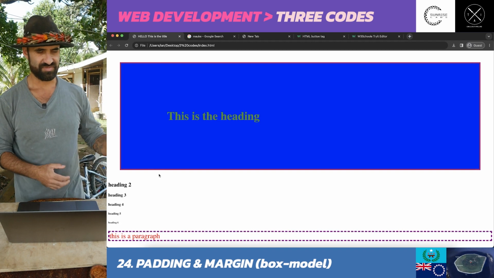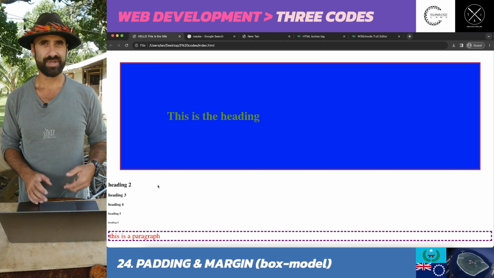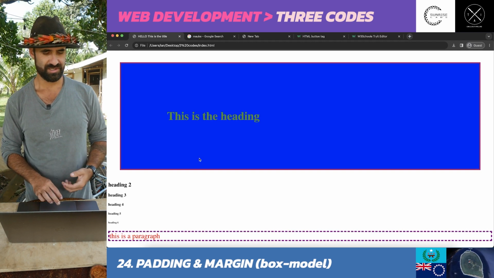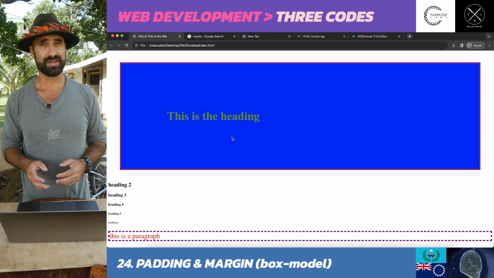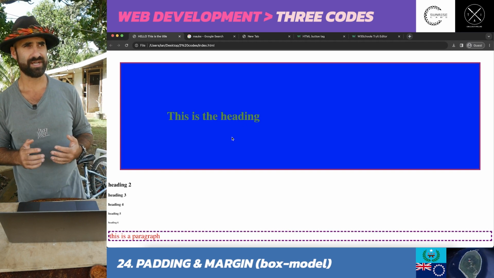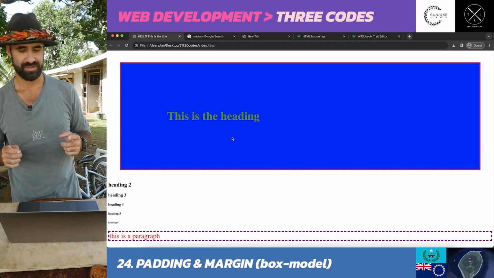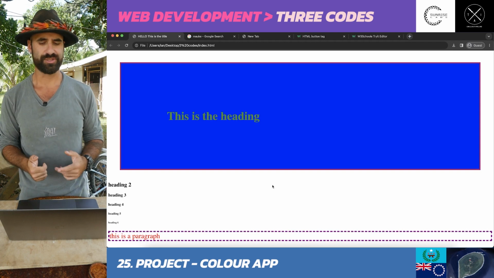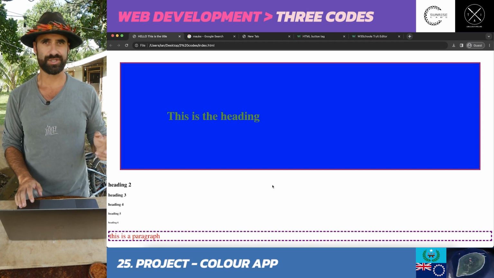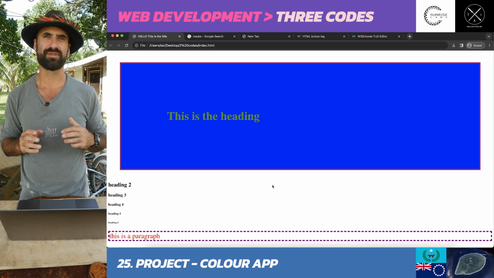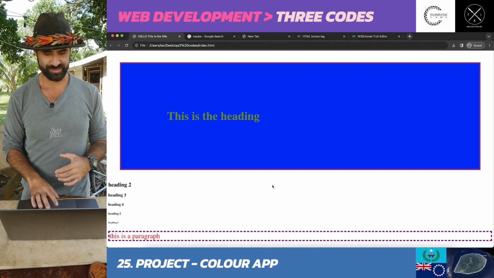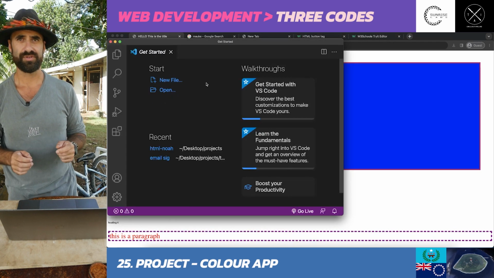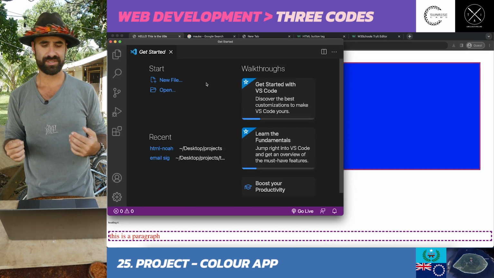Don't know if I needed to get into it just then, but it's cool for you to see what CSS does, and you can see it makes a big difference. And this is just me pulling out random ugly colors. Imagine if we had really nice colors, really nice fonts, which we are going to do in our main project. So let's start our actual mini project, what I really wanted to do to show these three codes in action, and we'll make this thing look nice, not like this rubbish that we got on the page now. But at least I hope that gives you a brief understanding of how these things work.